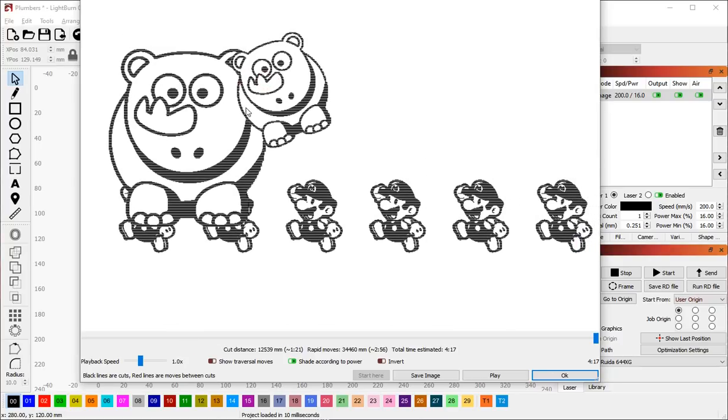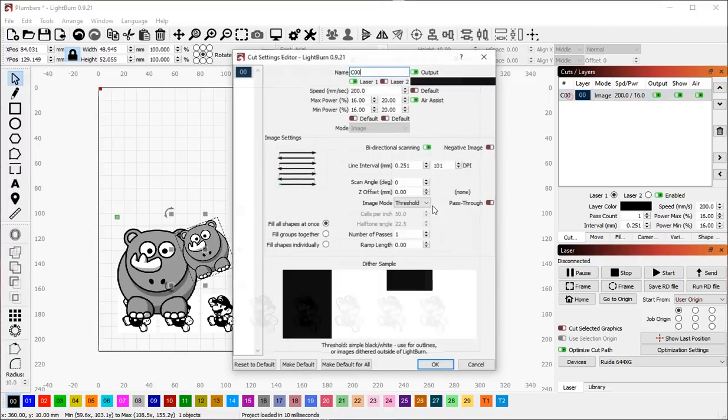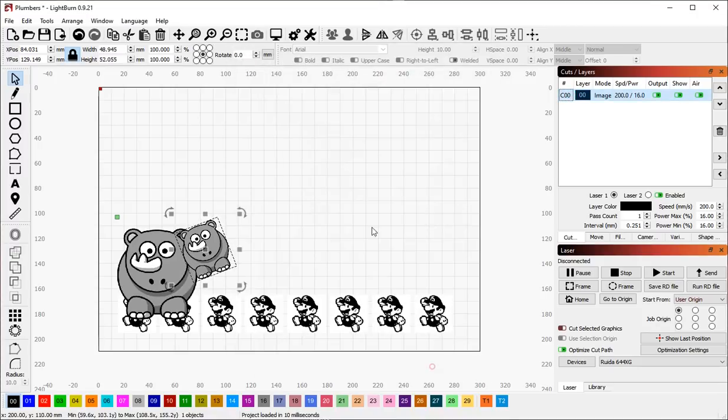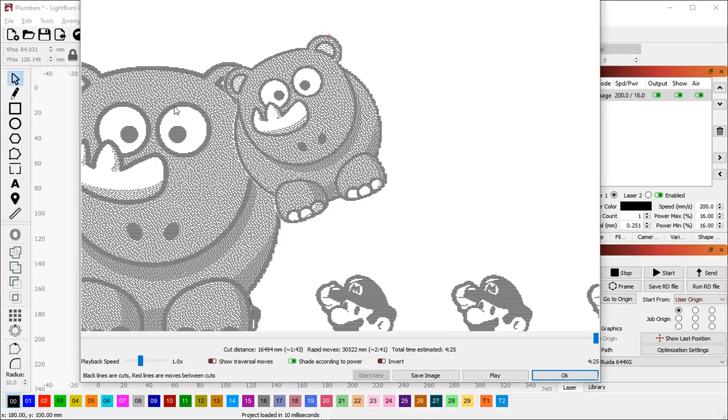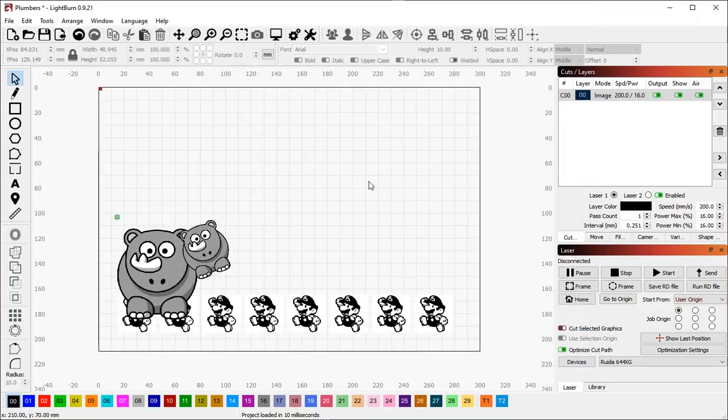And this works for any image mode: dithering, thresholding, grayscale, and so on. And transparency is supported. So if I change this to, let's say, just dither, and run that preview again, you can see that those dithered shapes are still doing what they're supposed to.